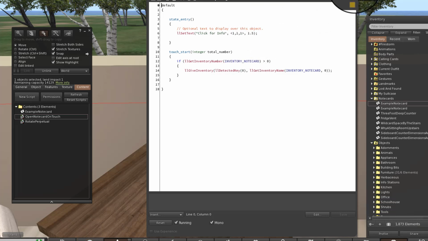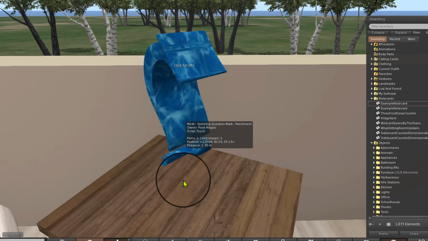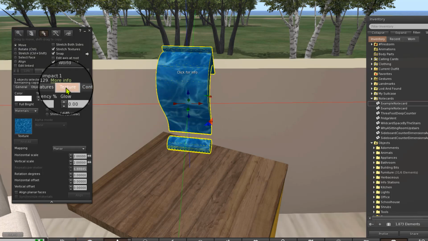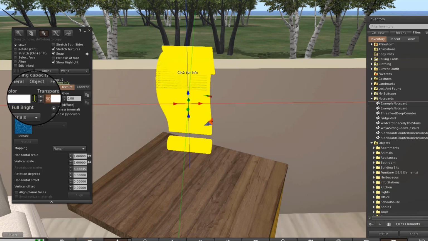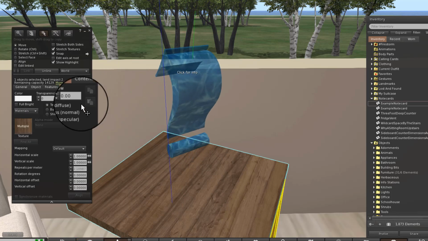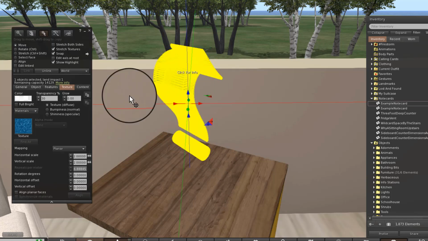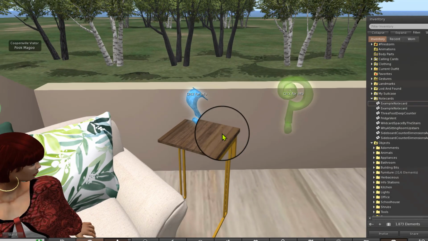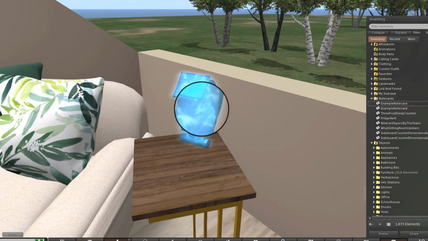So now you have a working rotating question mark. Oh, you know what? I want it to be a little more subtle, so I'm going to make it a little more transparent. How transparent? That's not bad. And then I wouldn't mind it glowing. Glow a smidge. Oh, that's pretty. Very subtle. All right. And it hides the imperfections of the texture a little bit.